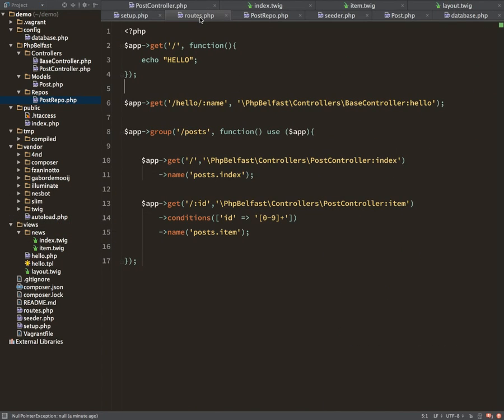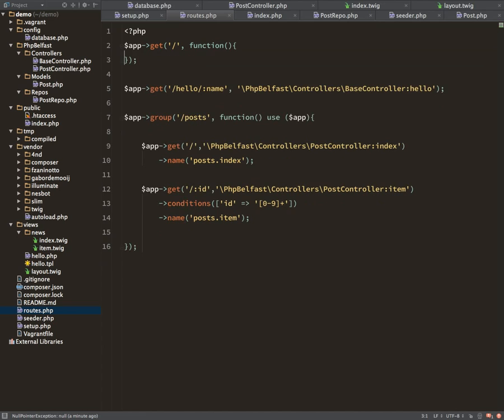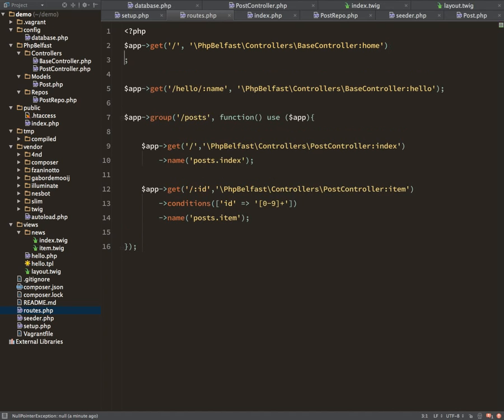So let's go and have a look at our wee homepage again, and give it a homepage, so when someone first installs this site and runs it, they see something, and then we'll call it a day. I don't think we can do much more. If we go to our routes file, rather than just passing a function inline there, which is just messy, let's create a controller method called home, and we'll give it a name of home.